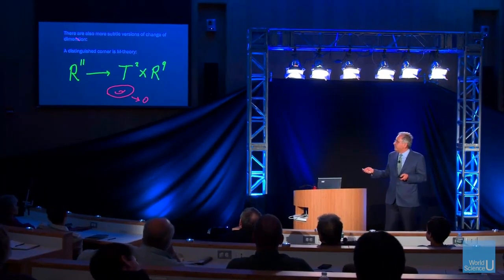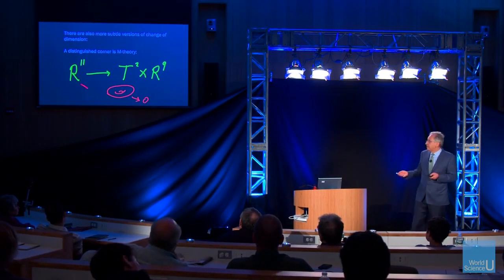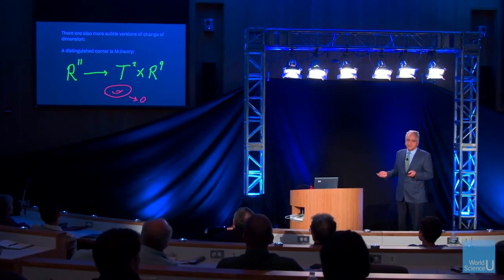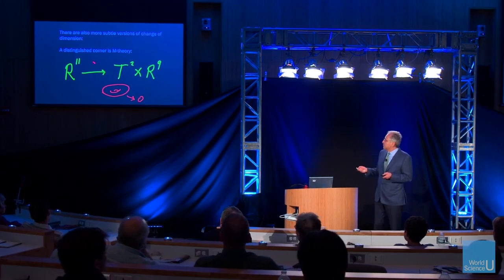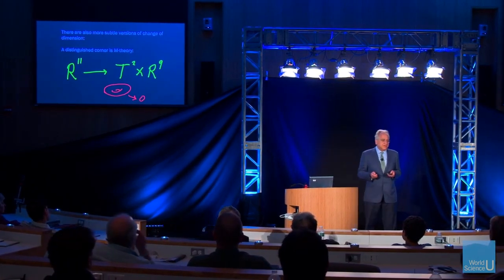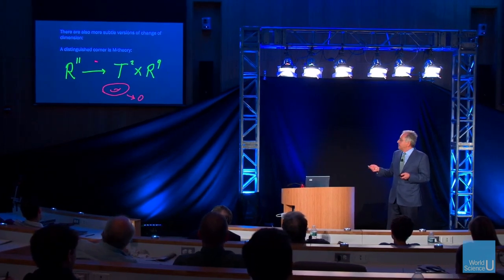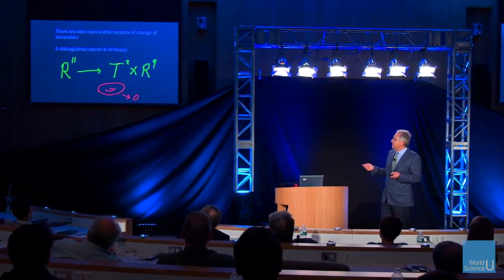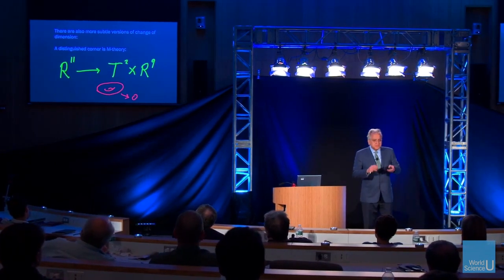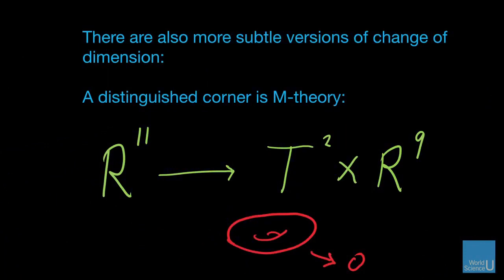But the more dramatic example of the change of dimension comes in the following example. You imagine the space and time to be 11-dimensional, 10 space and 1 time dimension. This is the corner of string theory known as M theory. And imagine taking out of those 10 dimensions of space, 2 of them to be what we call a torus, which looks like a donut-shaped object, a tiny donut, and the rest of it keep it big.